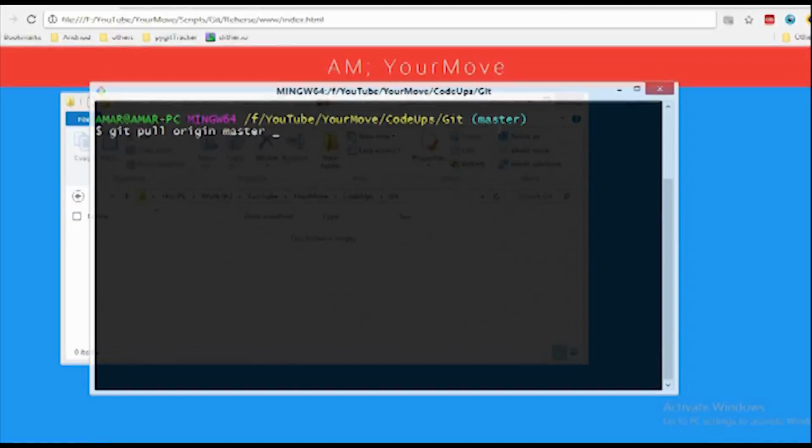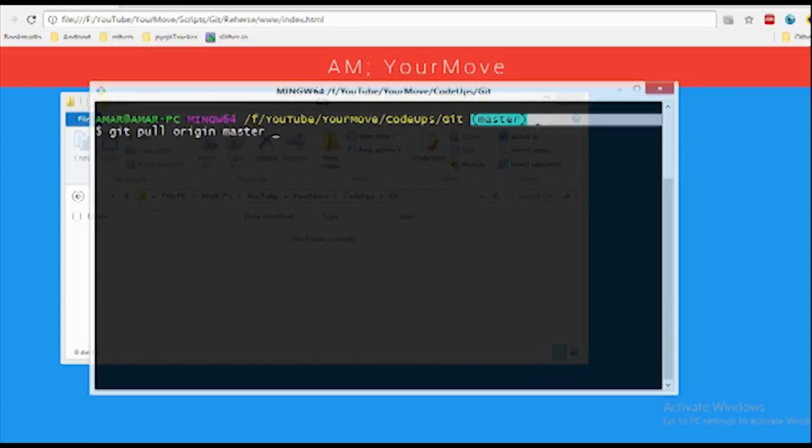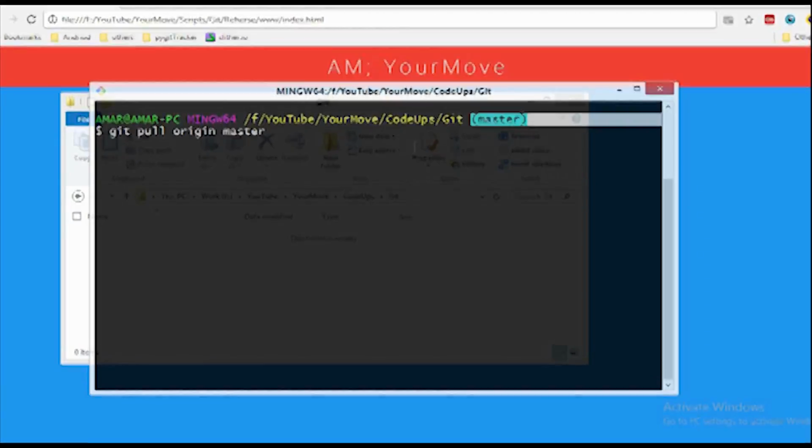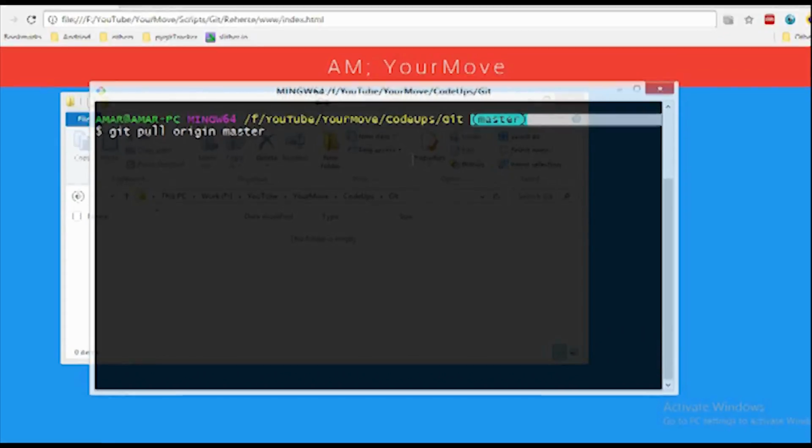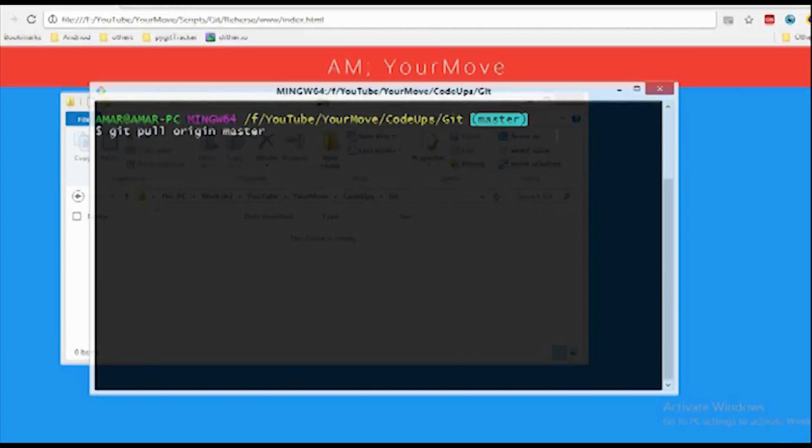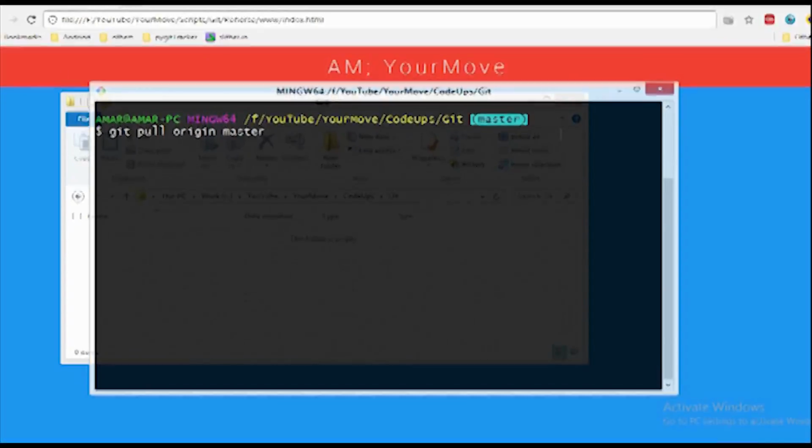That is nothing but a branch, the main branch or trunk in Git. Git has a concept called branches and branching, which we will look at in the later part of this video, but keep in mind that we are now working on the master branch, that is the main branch in Git.